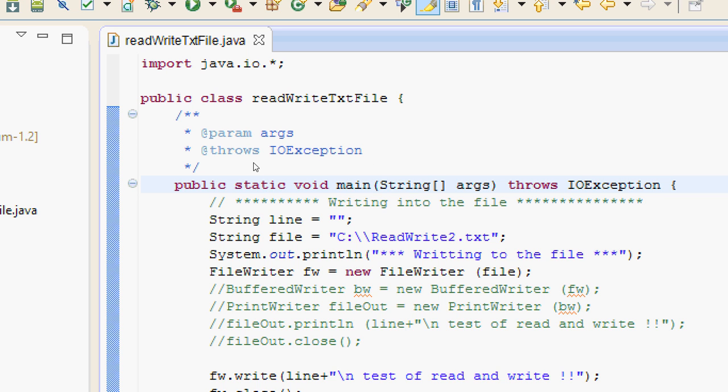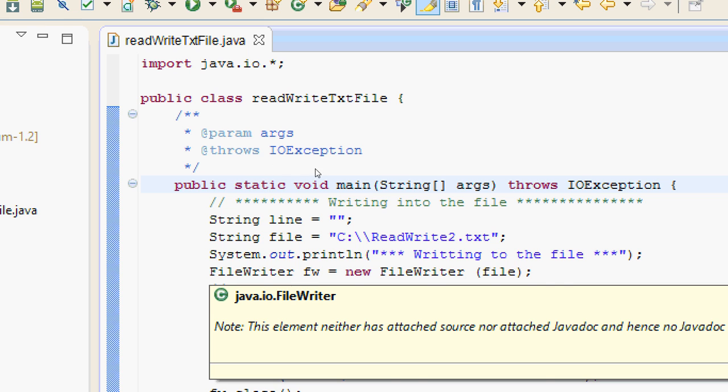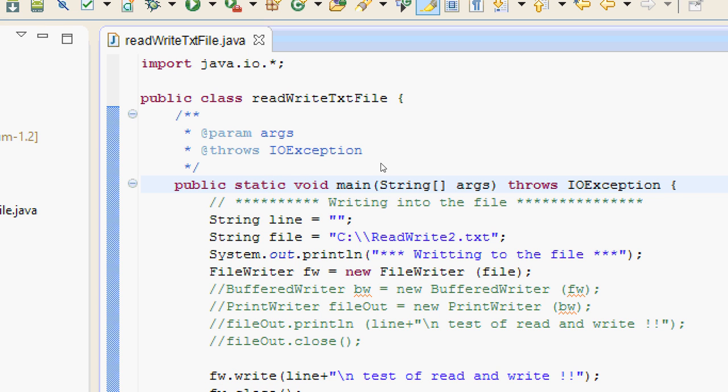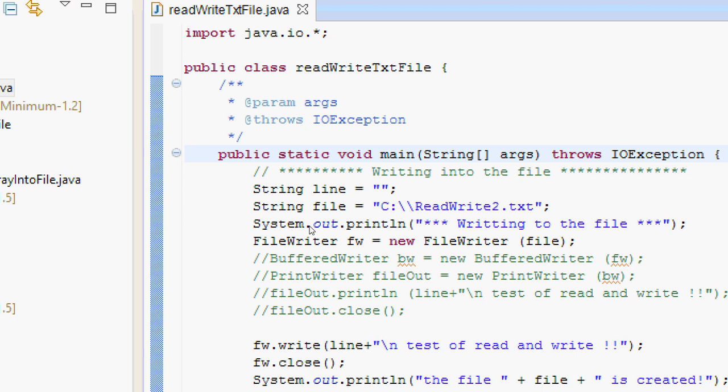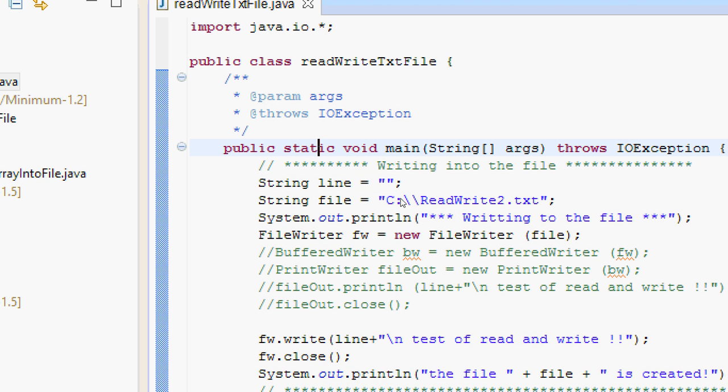Then we need a file writer object. So I'm creating a file writer object here, and this file writer requires a path of a file. So I'm passing this path to the file writer, because the file writer needs to know which file it needs to write or read. In this case we need to write, because we are using a file writer.